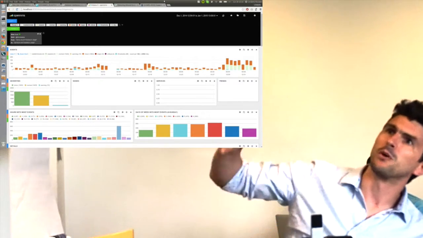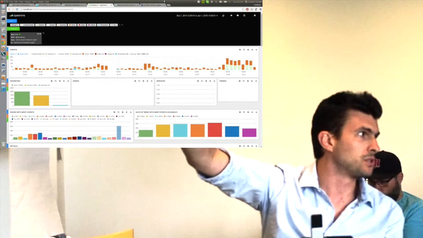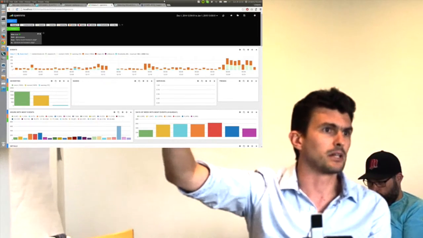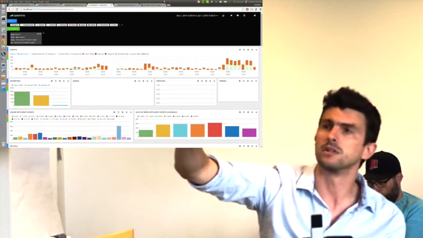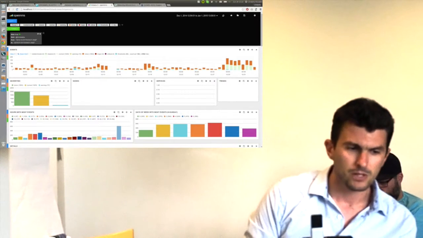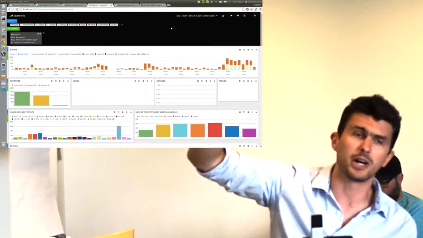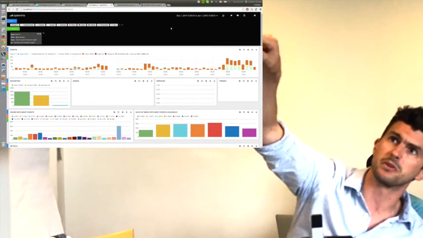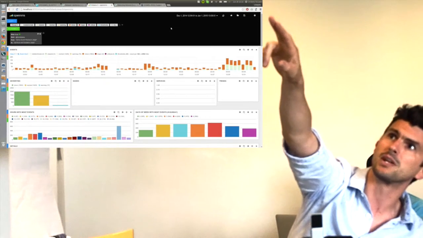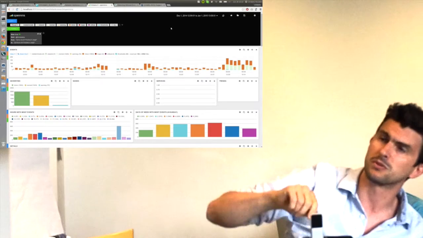Anyway, so basically I've divided the interface, and you can create your own dashboards. You don't have to use this. You can do whatever dashboard you want. That's the power of Kibana. So this is the histogram of events that are coming into the system divided by severity. You have the legend of severities on top, and then you have the actual values on the histogram.